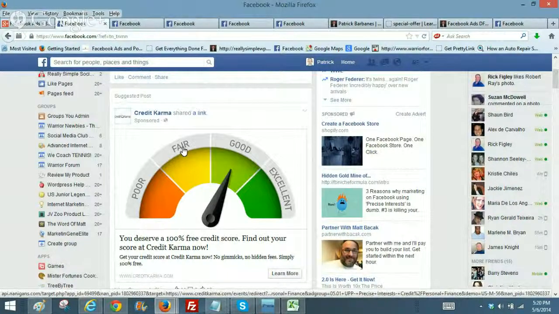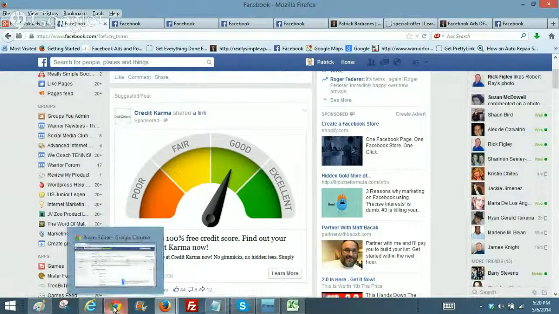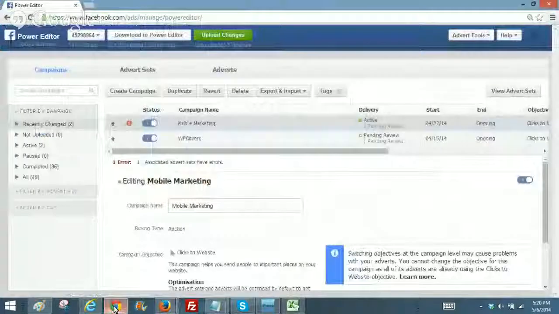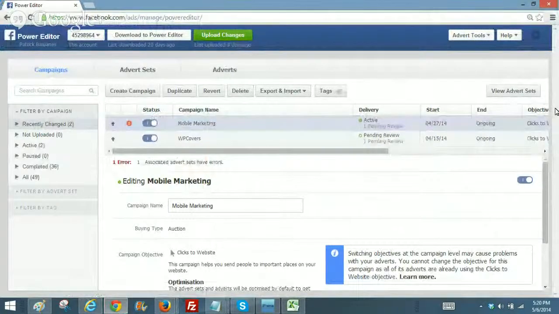So those are the three styles of ads, and there's two different ways inside Facebook to create these newsfeed ads. One of the ways is called the Power Editor. And the Power Editor, that's what we're looking at now, is really, really flexible and really, really feature rich. It allows you to do some incredible organization and targeting of your ads, but it's also a little bit more complex to work with. So we're not going to work with the Power Editor right now. But if you hear people talking about the Power Editor, you will know what it is. It's a power advertising editor.